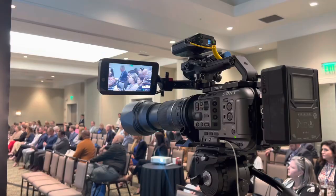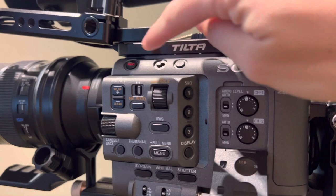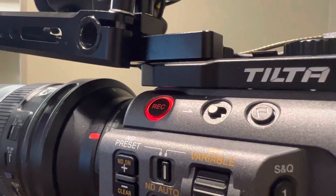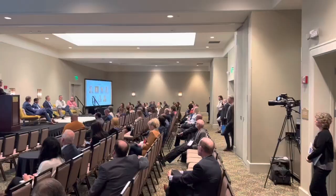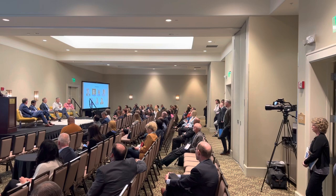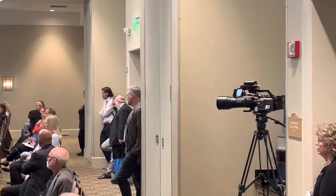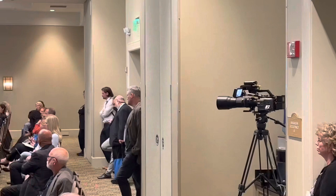If you have a locked-off shot, this is when it would be nice to have an FX3 that I could just move around, but I didn't want to mix in any Canon footage, so I just moved the tripod when I could. Here's a weirdly specific thing I like: the soft button press of the FX6's record button. A lot of cameras have a lot of tension in the record button, which causes movement — even handheld at non-telephoto lengths it can show in the image. It's a feature I've never heard mentioned, and it makes a huge difference, especially for longer focal lengths.